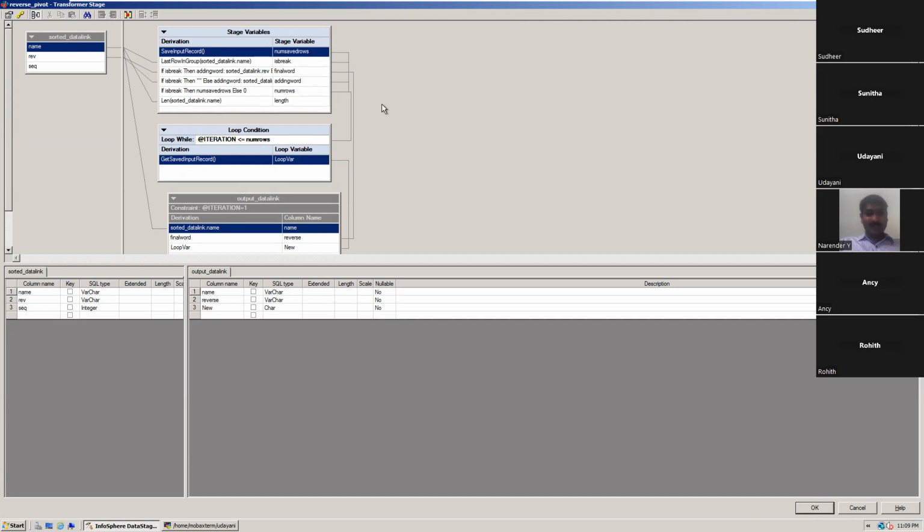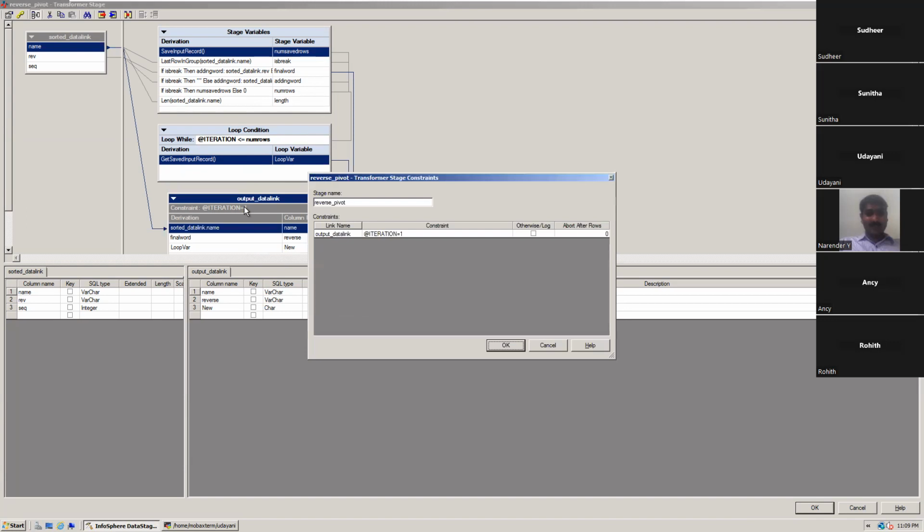Yeah, in some job scenarios, why are they saying not to use iteration? Sequential mode. Remove that iteration, remove that constraint in the derivation. This one? Below. Constraint in the derivation. Remove it. No, this is actually for aborting.